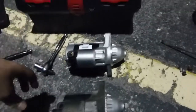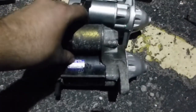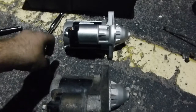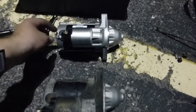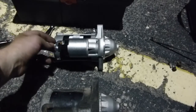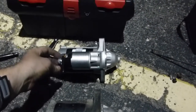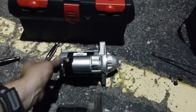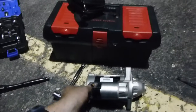Here's a comparison: the old, very dirty starter — and it actually says Toyota on it, because this is technically just a rebadged Toyota Matrix, which is what the Vibe is. And this is the new one, which was branded AC Delco. I'm not really sure if they're just rebranding something, but I figure if AC Delco is good enough for every other GM car, it's probably good enough for me — or at least good enough to run me until I eventually give this back to my dad in favor of getting my own much nicer car.